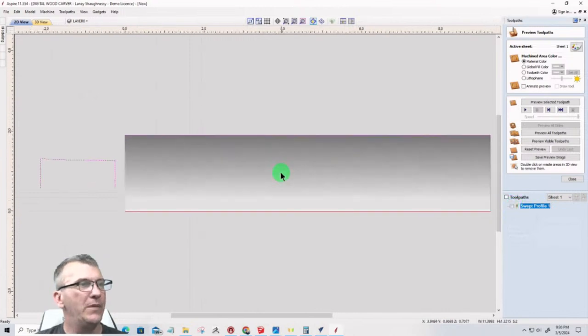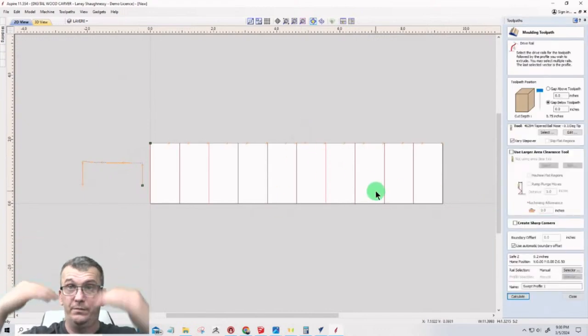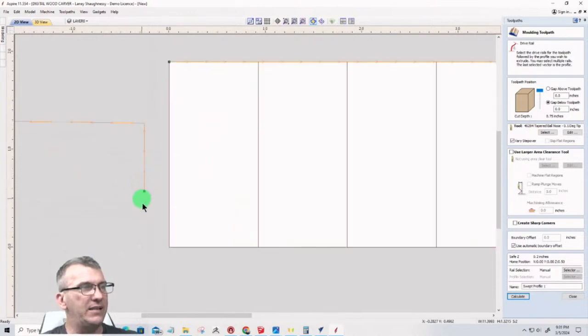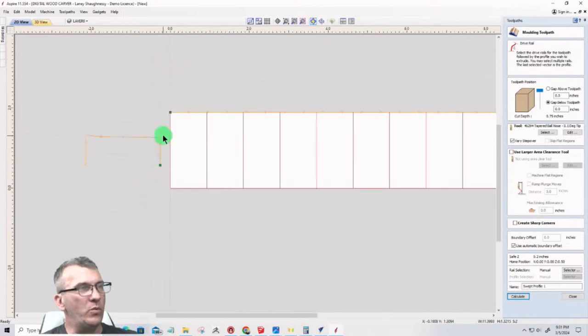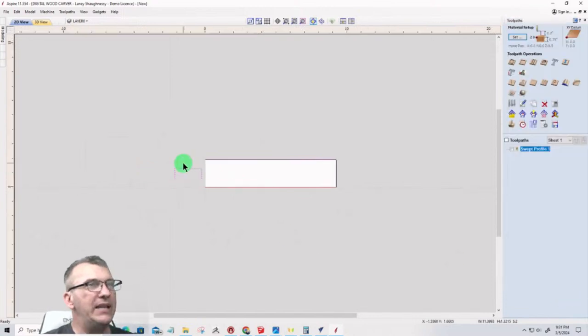Basically, let me turn this off. Let me delete this model. You just draw your one guideline across the top and your profile here. You select that guideline first and then that profile. And when you're in that molding toolpath, it should sweep it across. Basically, think of this green dot right here rotated to line up with this green dot, right? So it's sweeping that from here, that green dot all the way across, right? And everything.